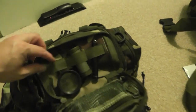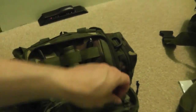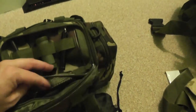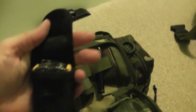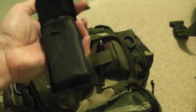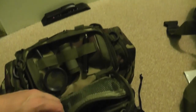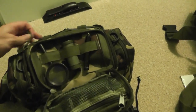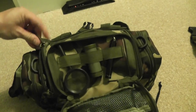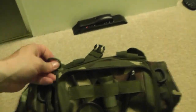Going through the contents: magnifying glass, snap fires, camo face paint, and a tiny little torch. Moving to the top pocket, everyone should have a nice fat multi-tool. This is a Rolson one — about seven or eight pounds — so it doesn't cost the earth but has plenty of useful bits and pieces on it.